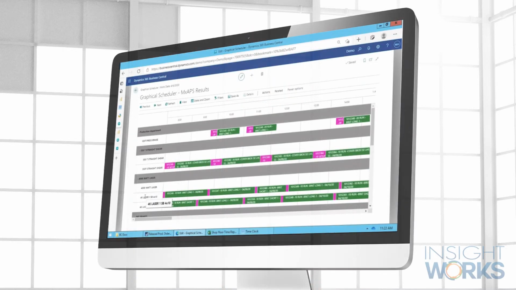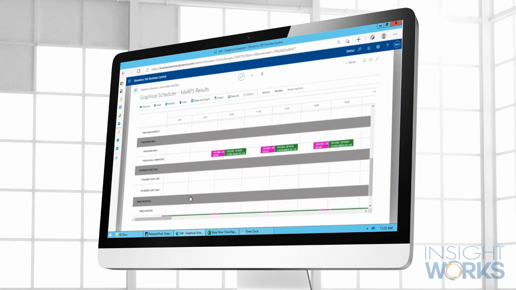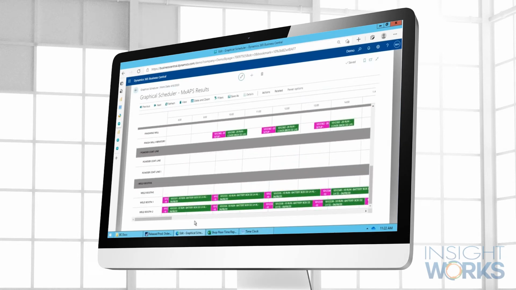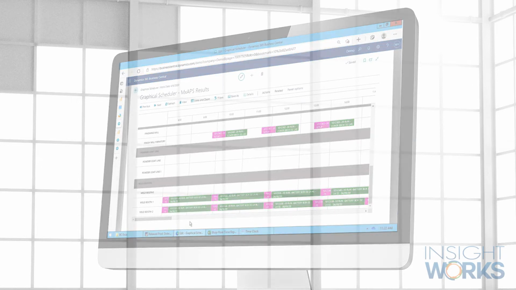For more sophisticated manufacturing processes, MxAPS will model different setup values to determine the optimal schedule. Take injection molding, for example. Retooling the injection molding equipment may take 2 hours, where a color change may only require 30 minutes. In this case, it will be more efficient to run the job with the color change before retooling for another job. MxAPS will consider the same tooling used for different production orders and group them together when it makes sense.